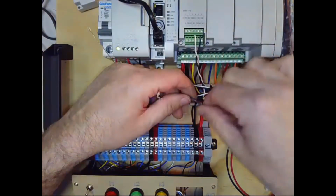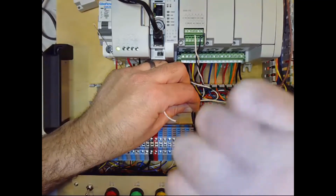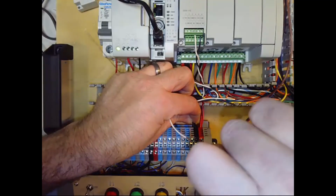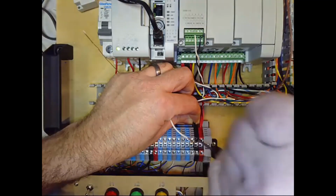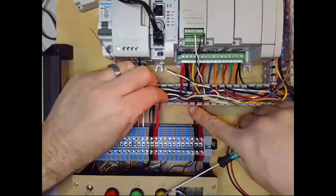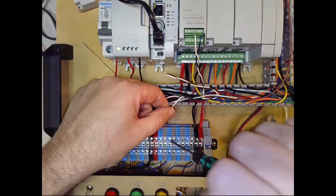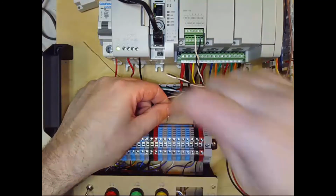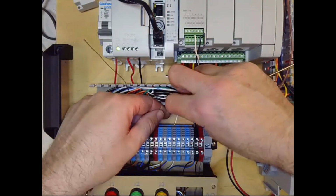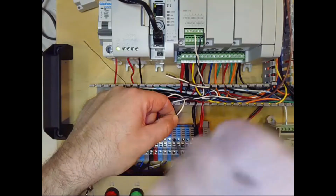Going to land the black one on this terminal block here. Tug on it, tug on the other ones that were under it to make sure I didn't loosen them up. That all looks fine. And then I will land the white one on the wire coming from the analog potentiometer. And you'll have a wiring diagram showing you which terminals go where.